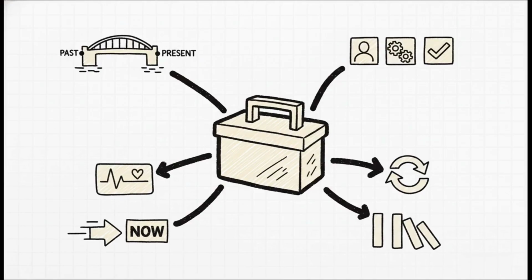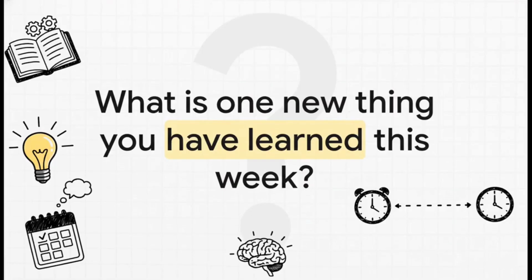So to finish up, I want to leave you with one last challenge to put this into practice right away. Just think about your past week. What is one new thing that you have learned? Just by thinking of the answer, you are using the present perfect, connecting something you learned in the past with the knowledge you have right now. You've got this.